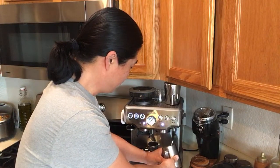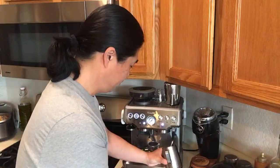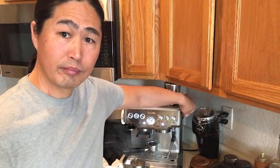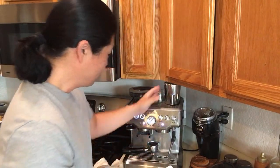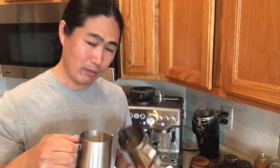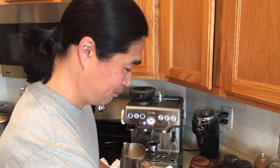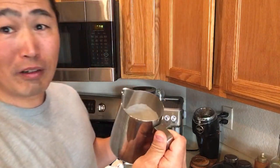The milk is almost there. Make sure you wipe the steam wand and flush it. Some of you just like to drink it plain. Lately you've seen me transferring the milk for my latte art - there's no particular reason for that except I've been watching a lot of latte art videos from GB, and GB usually does this. It doesn't mean it's going to make me a better latte artist, but I'm going to give it a go anyway. The milk looks good.